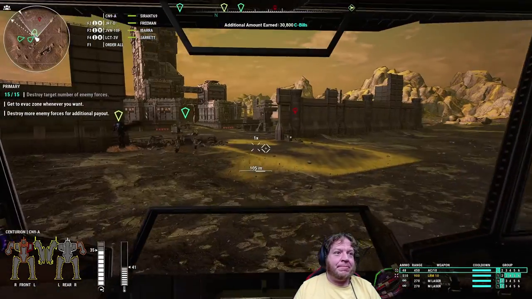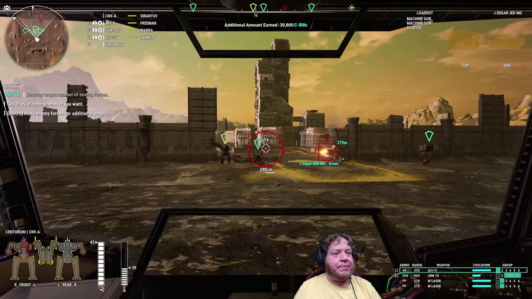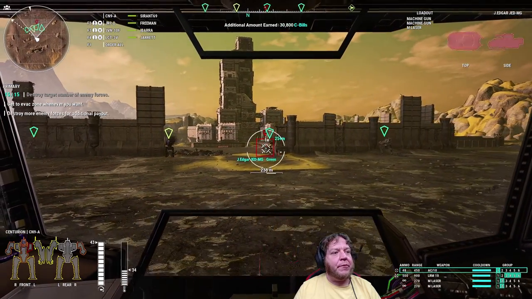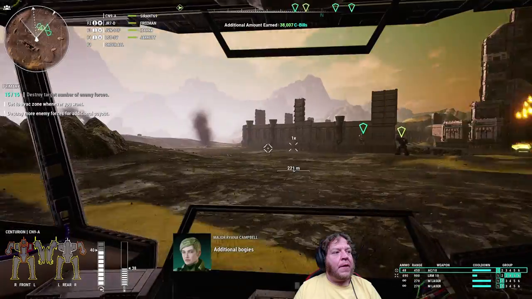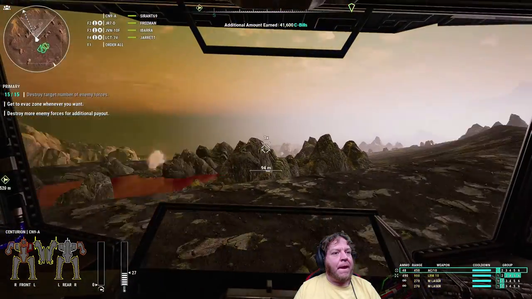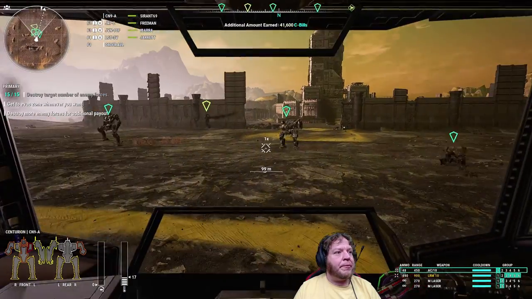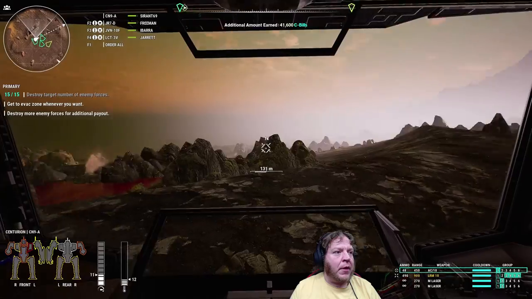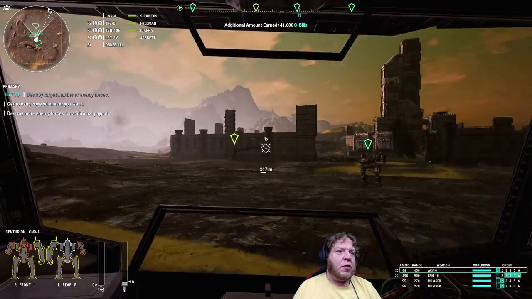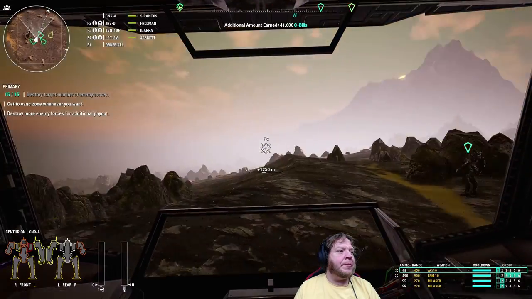Pardon me. Additional fog is setting an intercept course on your position. Sure. We'll do one more round of bogeys and then we'll get out of here and go see what the last mission is.